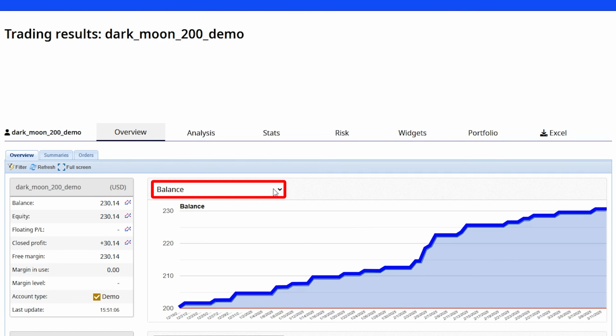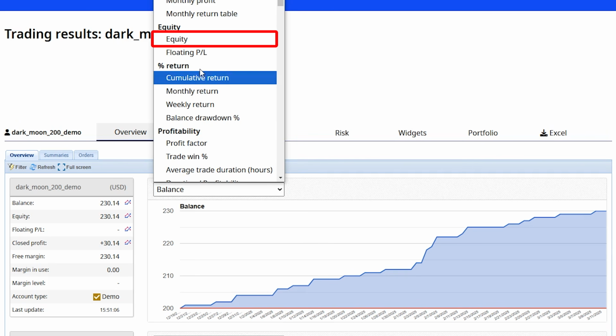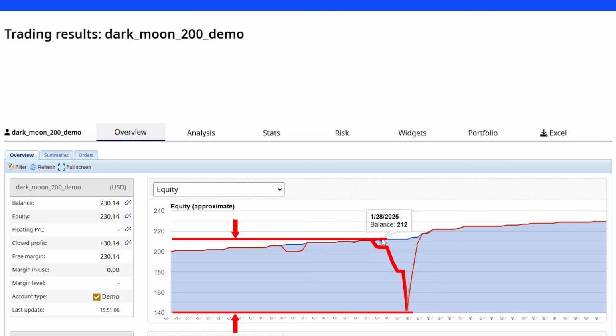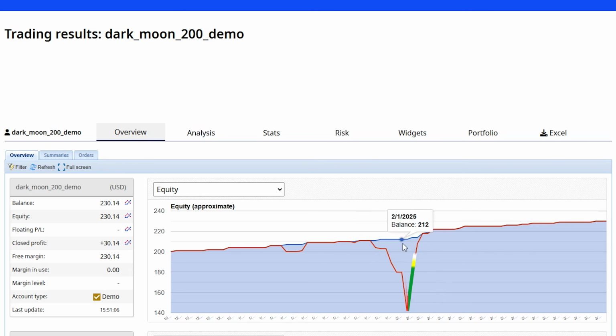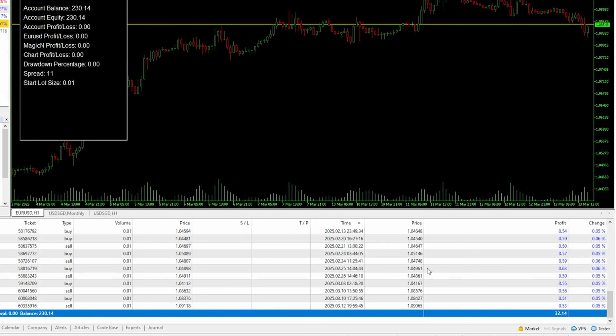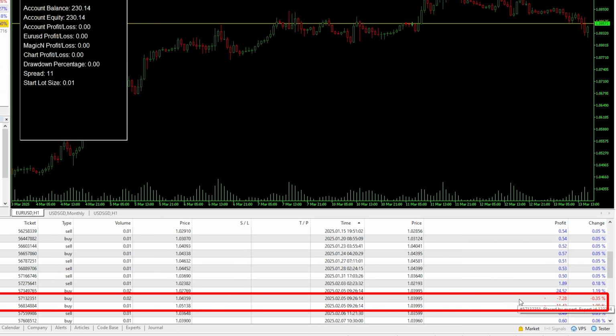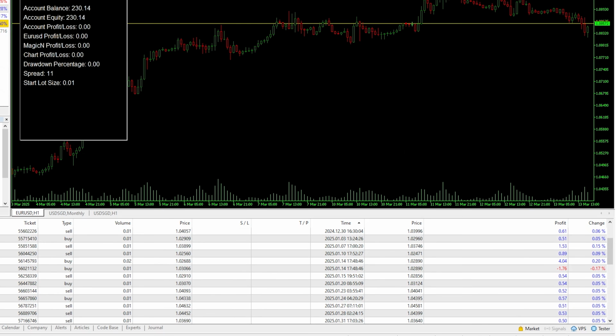So let's take a look at the equity, and what we'll see is that there was really only one drawdown to speak of, and that was here. So this was at the end of January. It was, I guess, in perspective, a relatively large drawdown of around 25%. However, it recovered almost immediately, and that was that trade which I showed you earlier, which, let's just see it here again. It would probably be this one here, okay? So it did recover quite quickly from it.